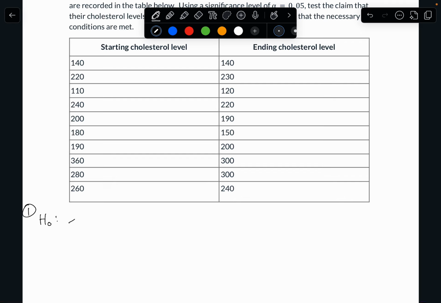So I'm going to take the average mean of the differences, and I'm going to go ahead and write it out because this time we are going to be doing a one-tail test. I'll explain why here. But I'm going to take the average of the starting cholesterol levels minus the average of the ending cholesterol levels. And I know that because we're working with paired data, the null hypothesis says the difference of the means is equal to 0, right? So it's always equal to 0. We kind of get that one for free.